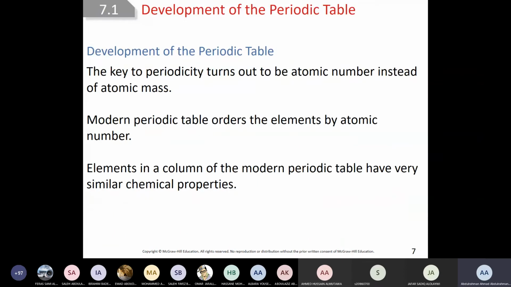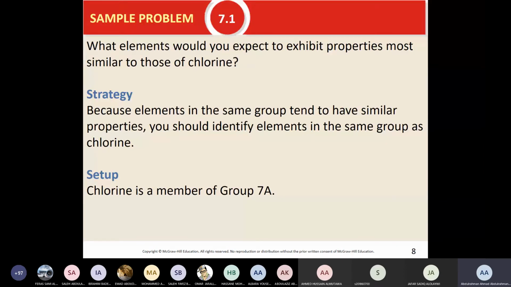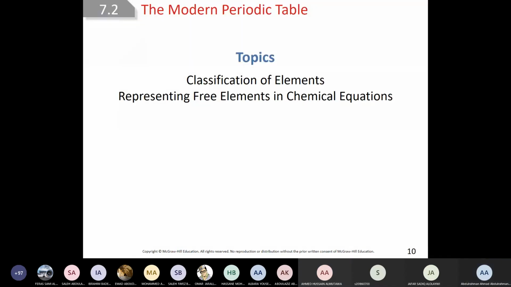Okay, good. Now, when we made the arrangement, which element will be very similar to chlorine, Cl, in the periodic table? All the elements in that group should be similar to it. So what's under chlorine? Br. What's the other one which is similar to chlorine? Iodine. And what do we call all of these together? Halogens, because they are similar and they have the same structure.